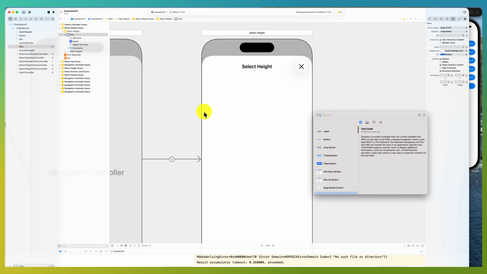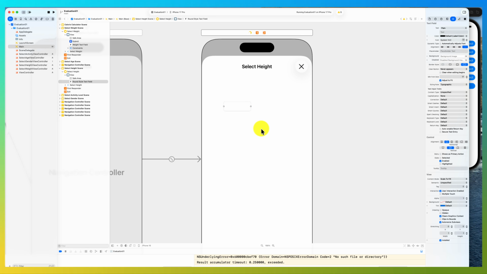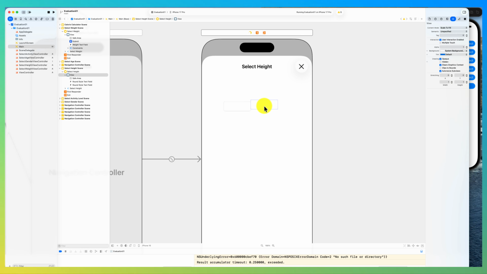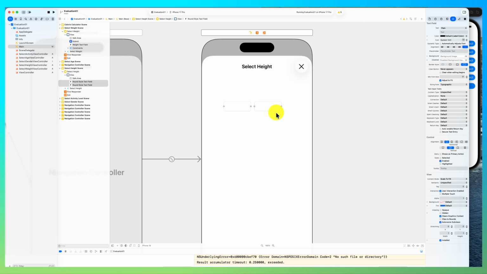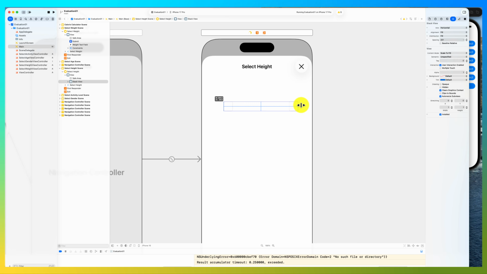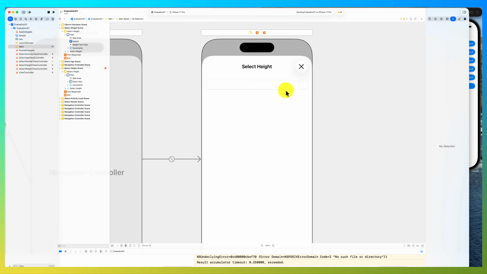Okay, so we do that. I think it's the last thing we added. If we add one and do Control C and Control V, we have two. We put them beside each other, select them, and embed them into a stack view. All right, so we have two of them. I can drag, drop, similarly drop, and then add some constraints: 16 and 16. I added constraints to the stack, and then make it maybe 16 between them.